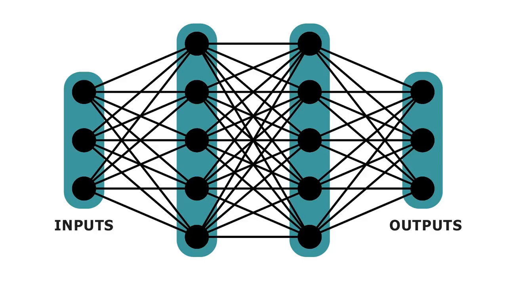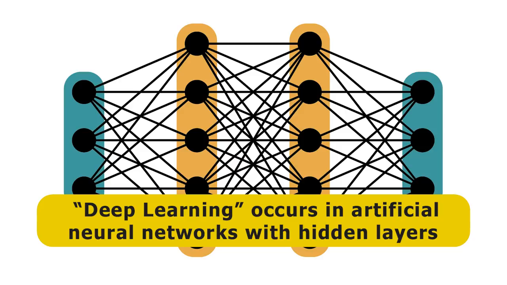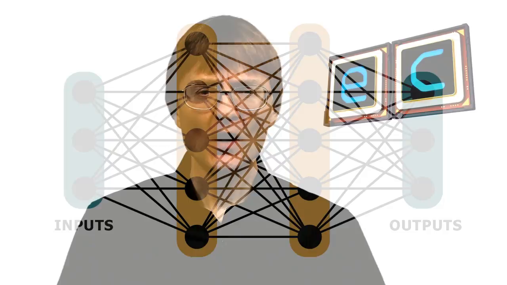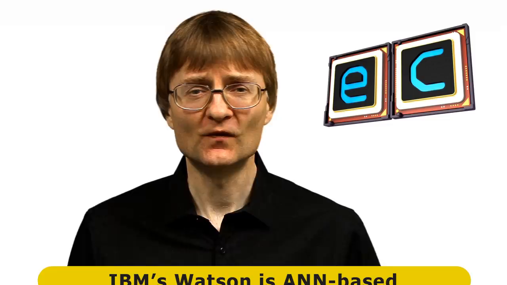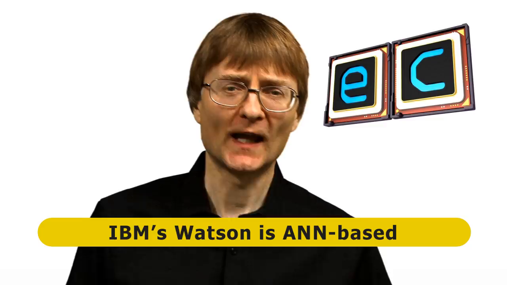The neural net shown here is what you call a deep learning system. The deep learning neural net has what they call hidden layers — layers of artificial neurons between the inputs and the outputs. That's the way artificial intelligence is heading, creating these artificial neural networks. Things like DeepMind from Alphabet, part of Google, is an artificial neural network system, as is Watson from IBM. These systems work and are being used now in things like natural language processing, speech recognition, vision recognition, and driving autonomous vehicles — they're really a very important part of modern AI.